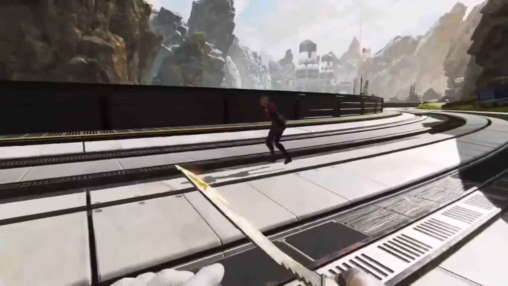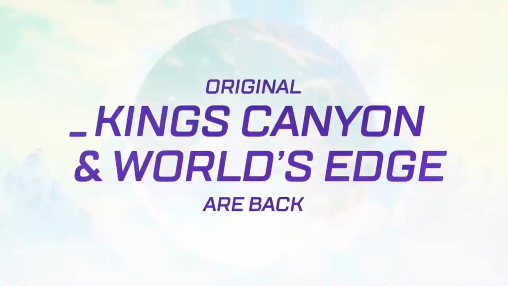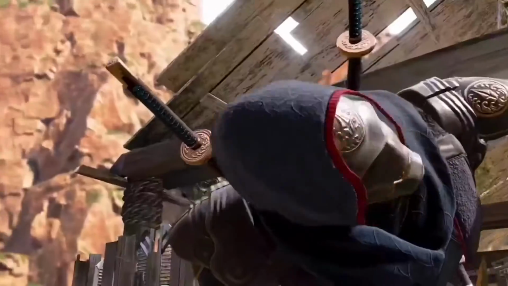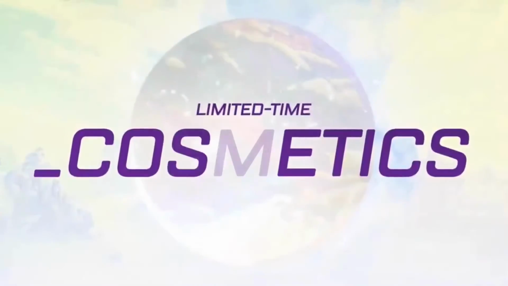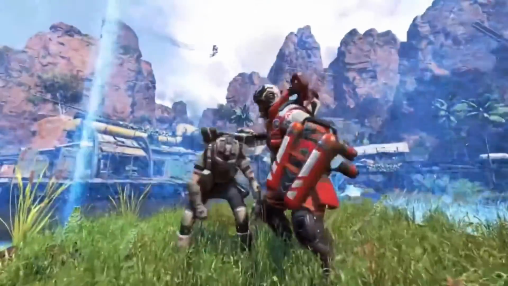This is the Genesis Collection event, and it's actually a pretty exciting update coming to the game because they are bringing back Season 0 King's Canyon and Season 3 World's Edge. So basically, the original versions of the first two maps are coming back to the game, which a lot of people really miss, obviously, because nostalgia is a thing.